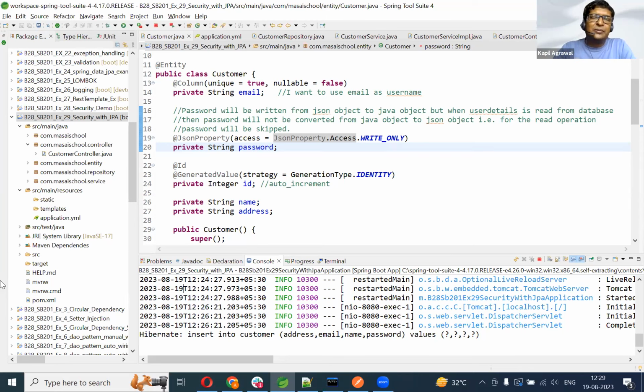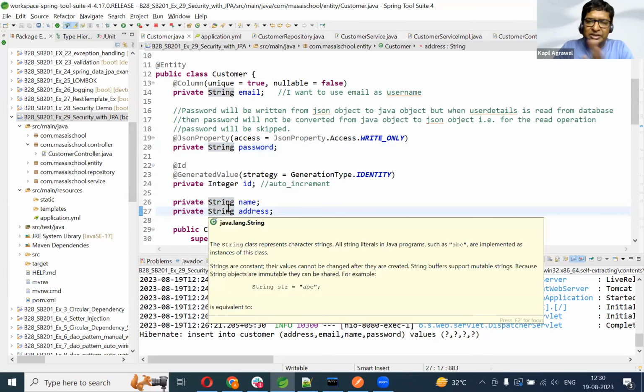A third mechanism is also available. The third mechanism is referred to as the hashing mechanism. The hashing mechanism says that using the password, we will generate a hash value such that the generated hash value is going to be unique for every password. So next time when the user enters the password, we will again compute the hash value, and based on the hash value, the computation will be done. Using the password, a hash value can be generated, but using the hash value, the password cannot be generated. This is the concept of hashing.